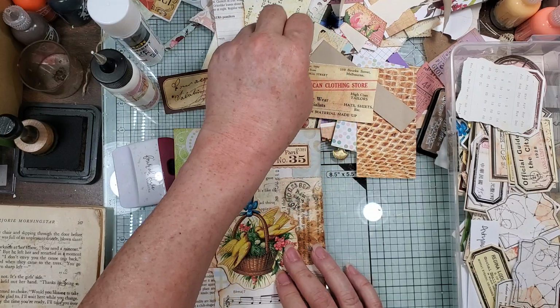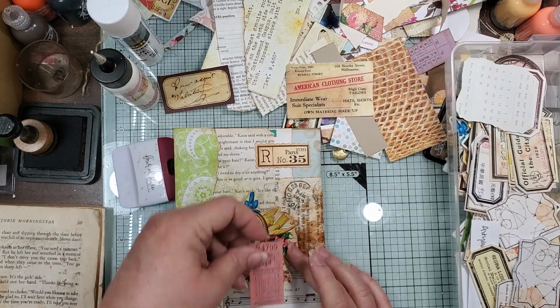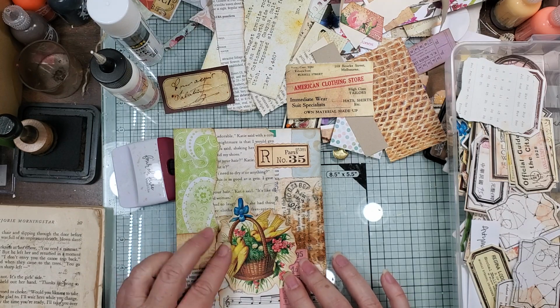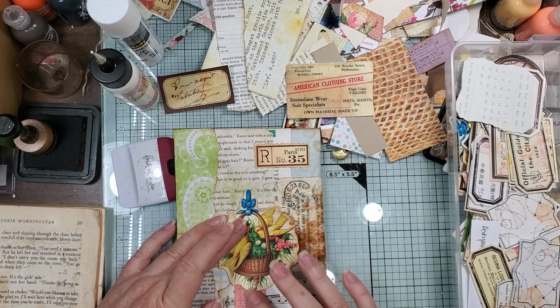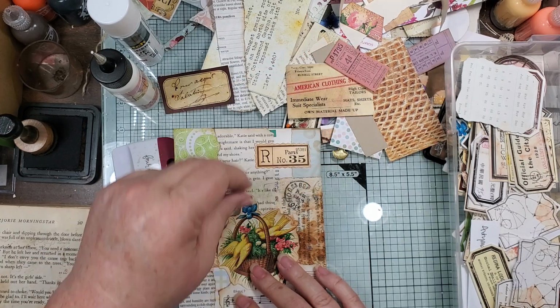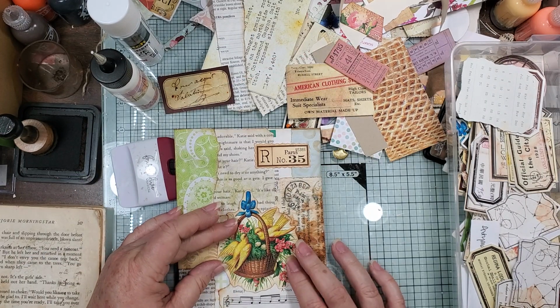Put you on here. I mean, do we want to pull? I need some more pink, I think. I mean, we're just covering that whole page up. I mean, come on.